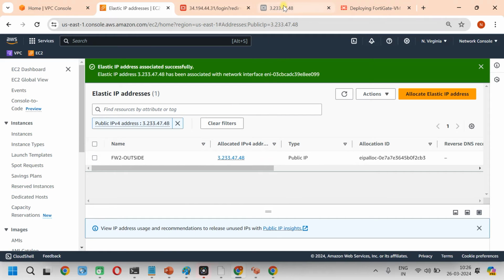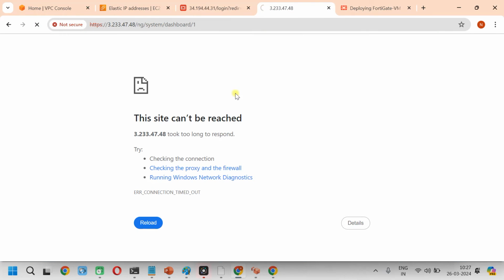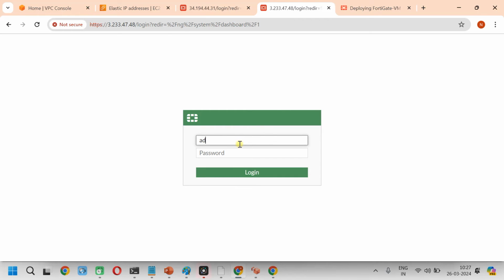So now I should be able to access this slave. Here we go. I am able to access this secondary firewall through the management interface.